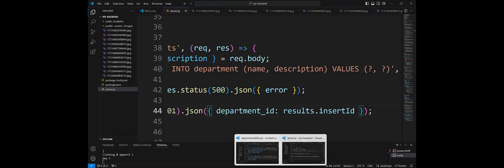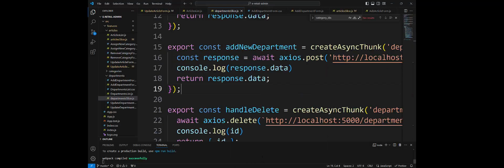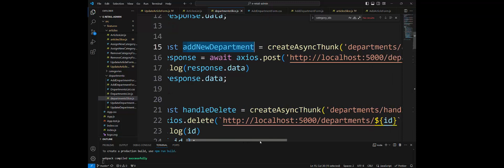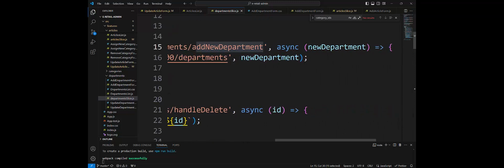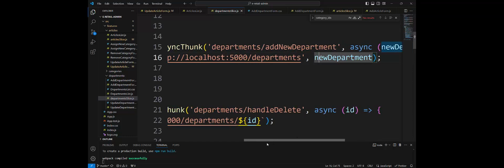And I go to see slice. Here is add new department slice. I look at here. It is coming from form update, add a new article form. It is arrow with parameter new department, and through parameter goes to here new department object, and it goes to backend.